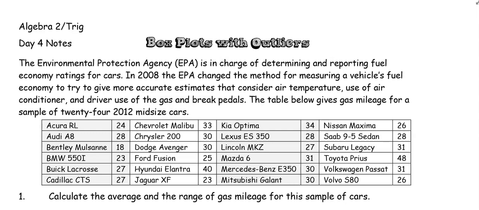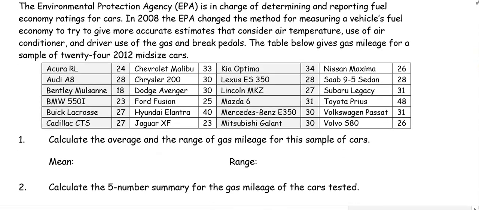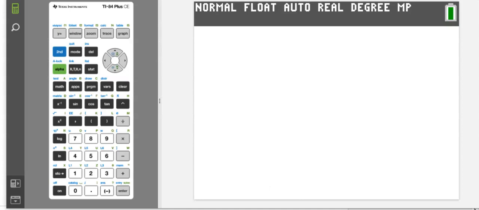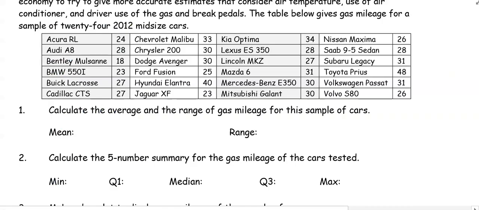All right, so we have this chart here. And what we need to do is start off by entering this data into our calculator. So if you don't have your calculator out, go ahead and take it out. Press pause while you take it out. When you get your calculator out, remember to enter the data in. And what we're entering in are these values. Again, this is representing the gas mileage of the vehicles.